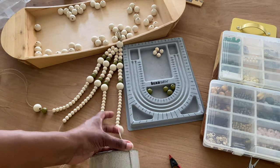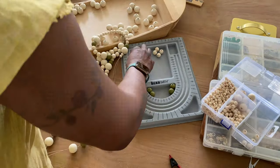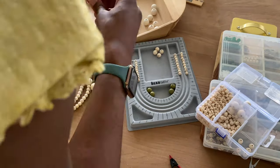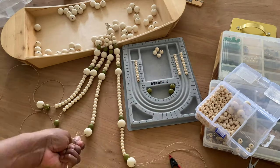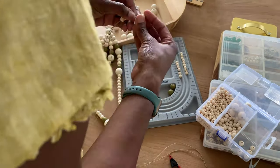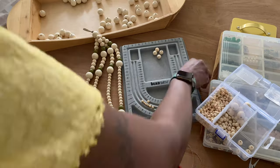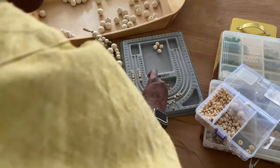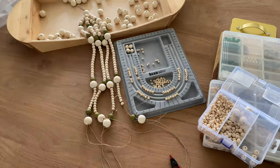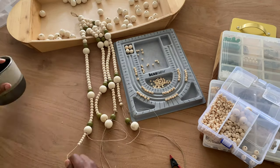Just remember to continue to test it to make sure that you have enough cord left in order to tie a knot at the bottom of your design once you're done, which is why you saw me bring my pot into the equation. So now I'm double-checking again to see if I have the right length or if I need to add a few more beads before I get to that third part of the design.